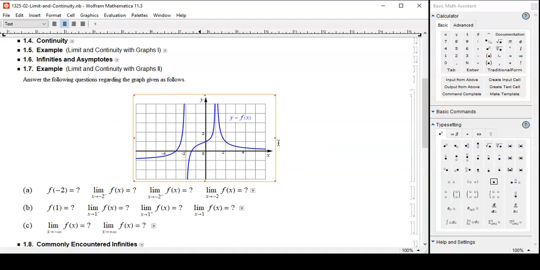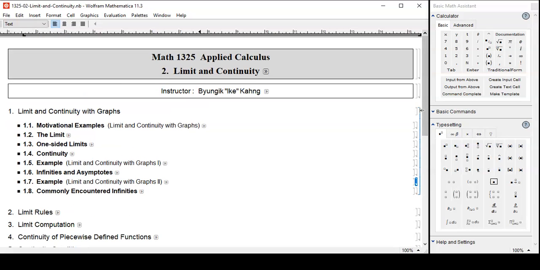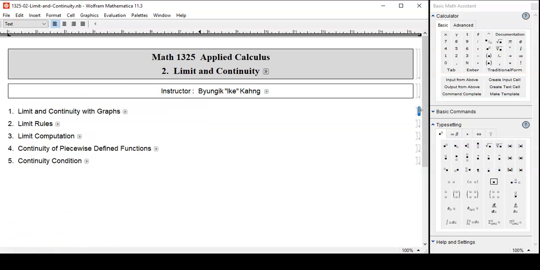And then here's type 2, graphs with asymptotes, so that you have to deal with infinities one way or the other, either to the left or right, or up or down. Of course, I could have combined them both. In any case, the key concept here is the use of graphs for limit problems.